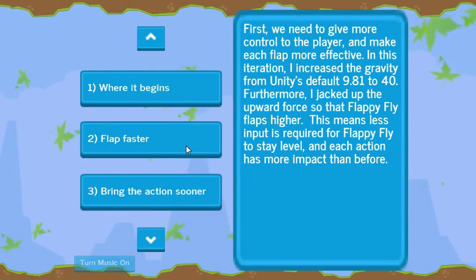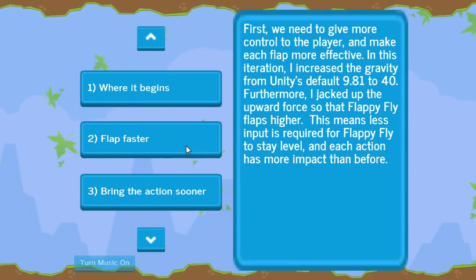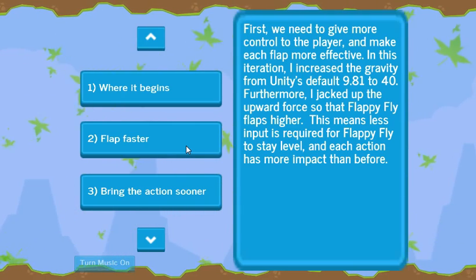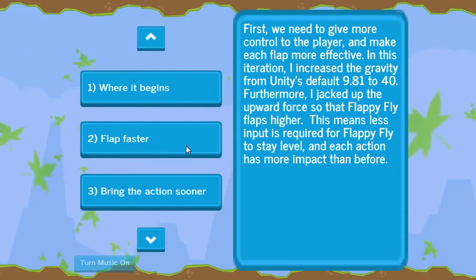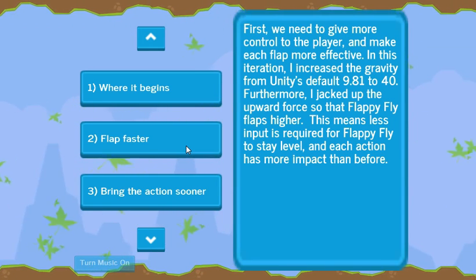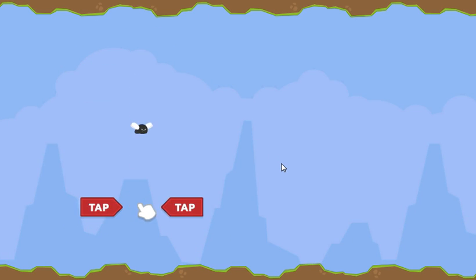That to me generally feels more natural, and I found that the Unity physics engine is just really slow for no good reason. Additionally, to counter the gravity movement, I'm also increasing the amount of force that the Flappy Bird flies upwards. On top of that, I give him more aerial height. It's almost 10 times. Each time he's flapping, he's going up by almost 10 times the amount before.